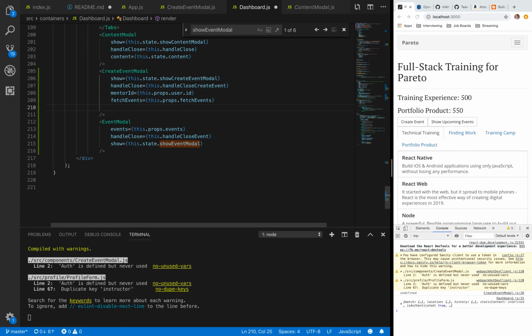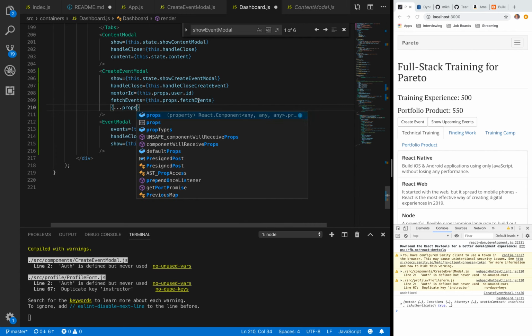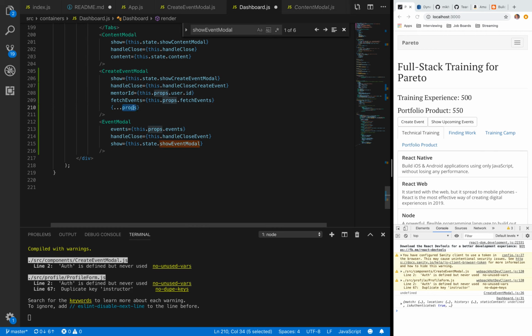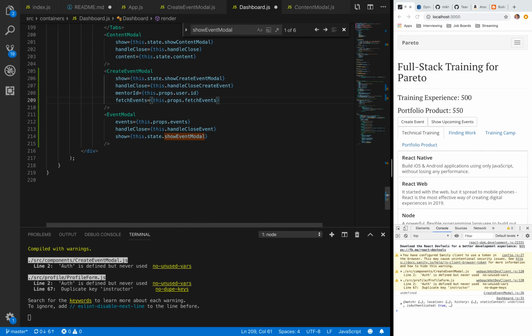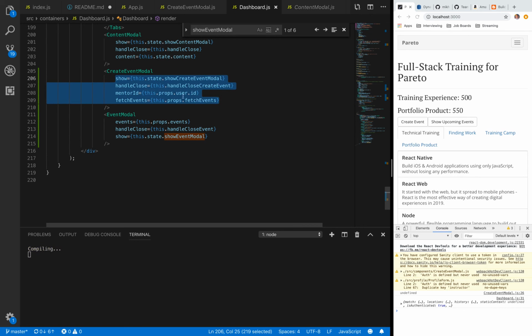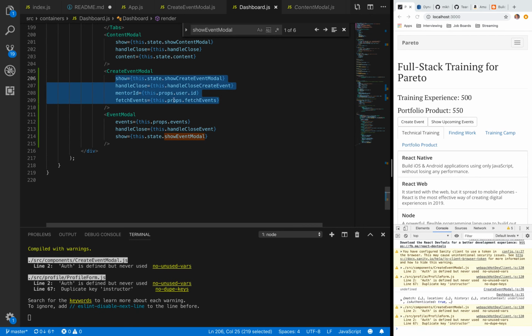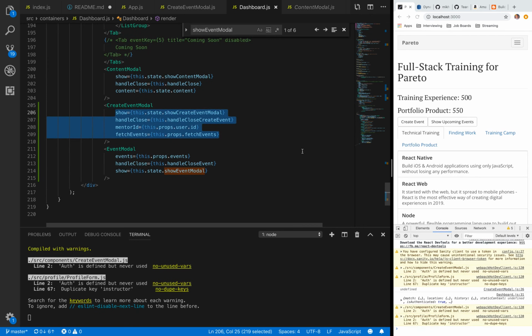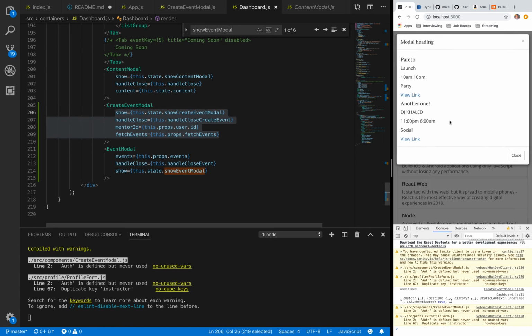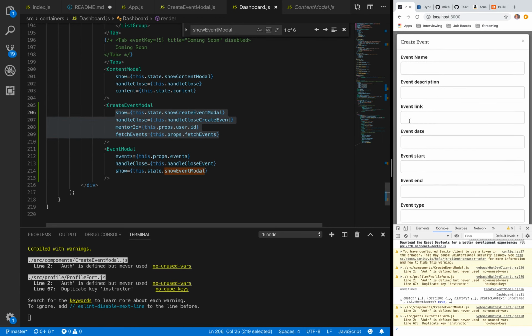Or we could be ballers and simply pass down literally every single thing in the this.props object into CreateEventModal. That's a solution as well. But for now, we'll be careful with what we pass in, and we'll just pass in this.fetchEvents. Let's see if that works for us.